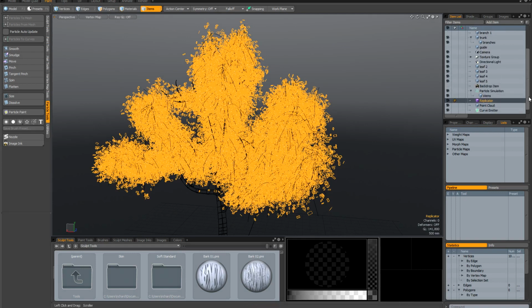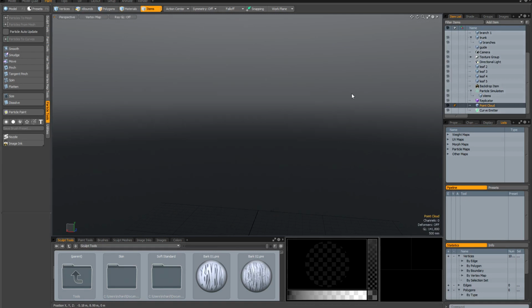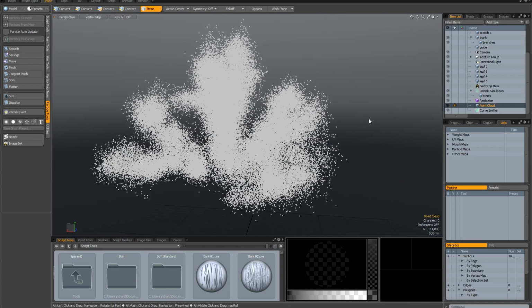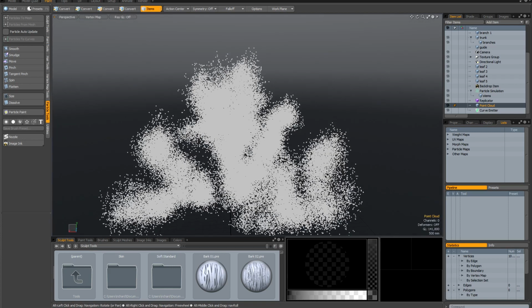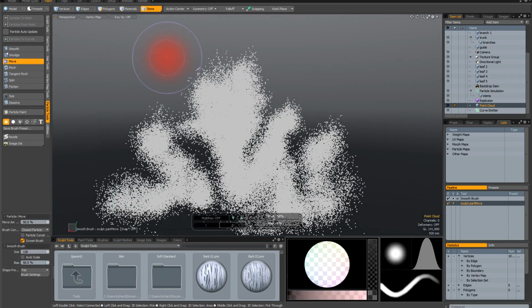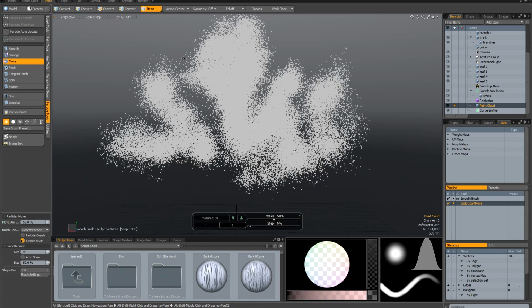So I'm going to select my point cloud, and in item mode I'm going to hit Shift H just to hide everything else, and make sure I toggle verts on so that I can see the actual point cloud. And now if I select some particle paint tools, I should be able to edit this point cloud. So I'm going to right click in the viewport, and let's just push some of these outliers back into the main canopy. So you can see that this gives me that little bit of extra flexibility to edit the canopy that I've just created.